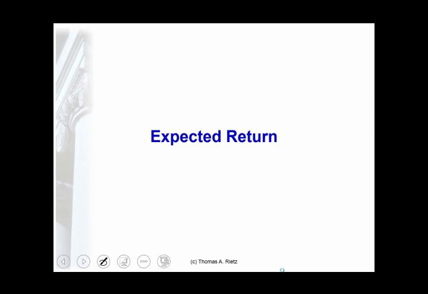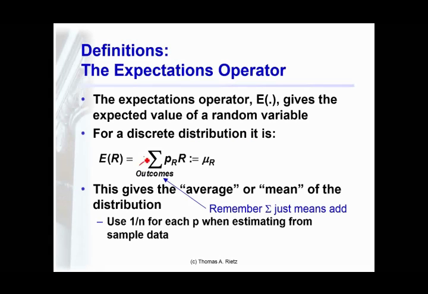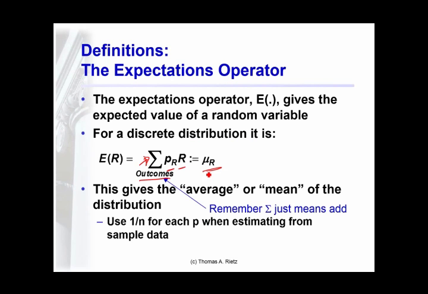The first thing we'll want to measure is what we expect to get on average, or the expected return. The way you do that is you sum. Now this is the Greek letter sigma here. It means add things up or sum them. We'll be summing across outcomes what we actually see, the return, times its probability. So every outcome, you take the chances you see it times what you see, add them up. That's called the average or expected return, sometimes called the mean, denoted by mu, of the return.